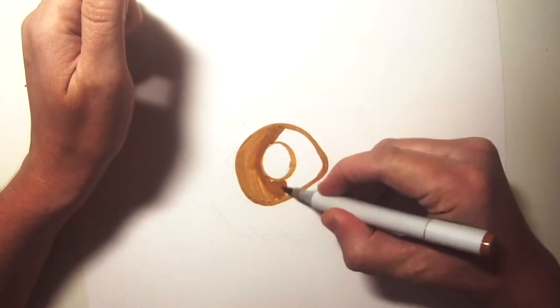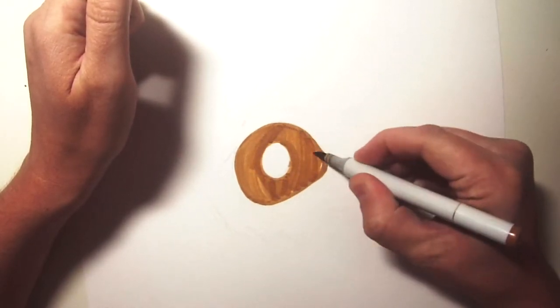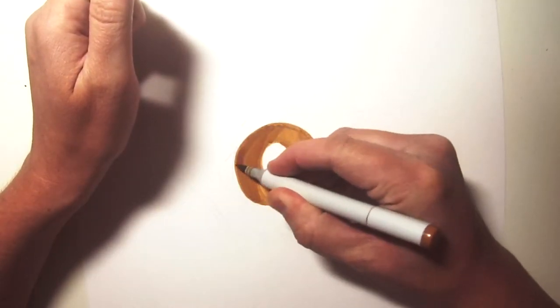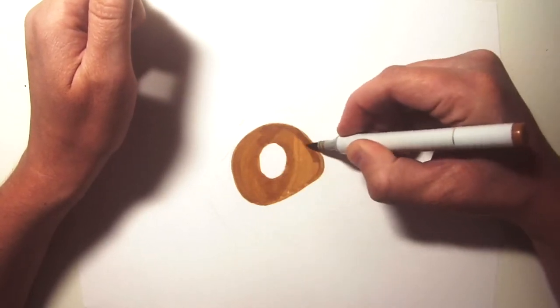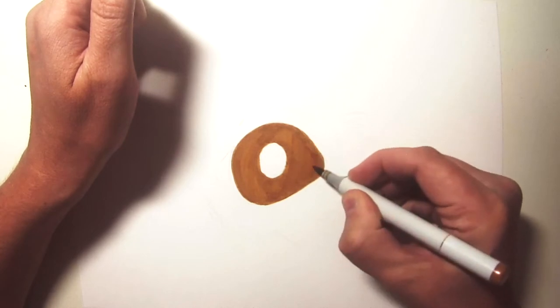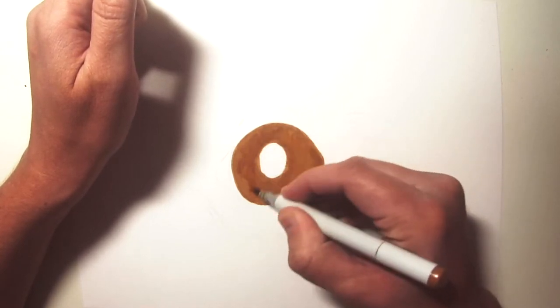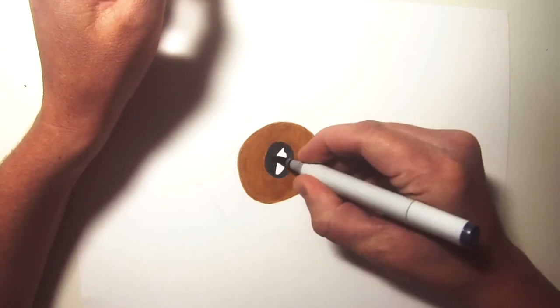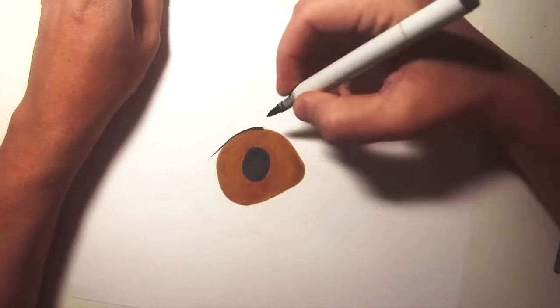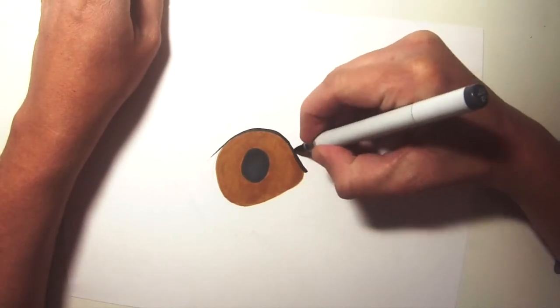I believe this is an E35 color, but as I go, you see right there, I kind of run out of ink, so I had to cut out a little bit, go in and refill that marker. But here I am back at it again, same color. Might look a little darker, but that's only because I'm overlaying the color I had originally laid down with the same color to kind of saturate the paper a little bit more with that color.